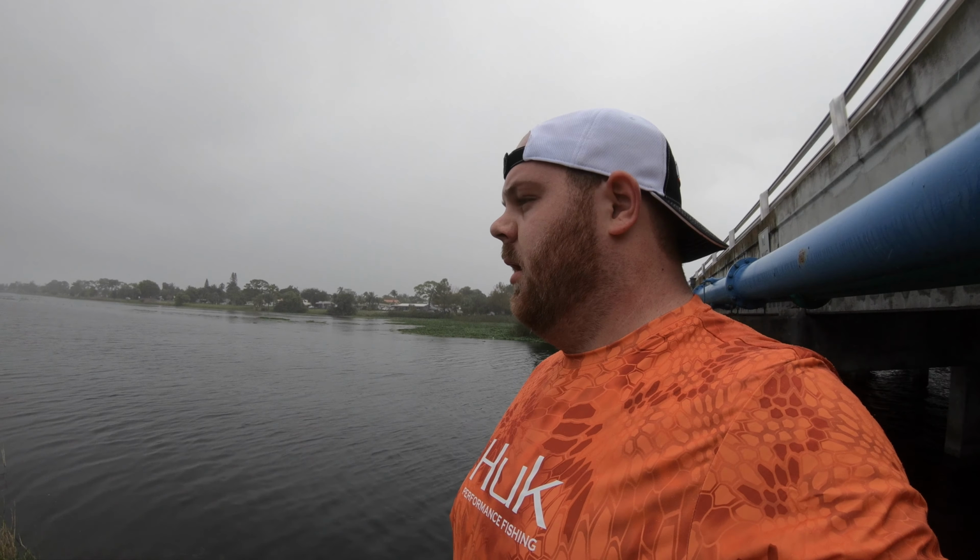Well, that was unexpected. Whew. That was the monster I was hoping for. I mean, I wasn't really thinking that was gonna happen. 5.5 pound beast. My biggest largemouth is 6 pound, 2 ounces in Indiana. It's raining now, so that's not very fun. I'm gonna be under the bridge for a few minutes, but wow. Thank you for producing such incredible fish here. I love Florida. Florida is number one. You can't beat it. We've got good fishing here.